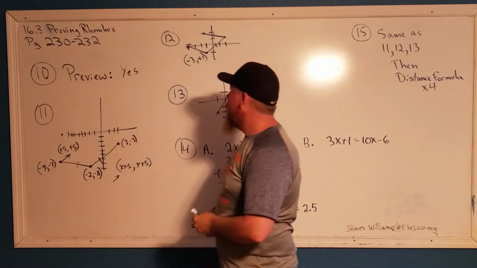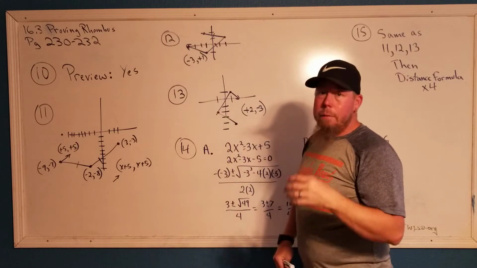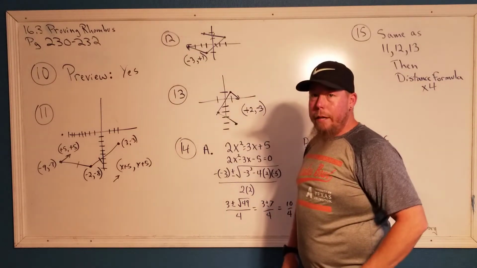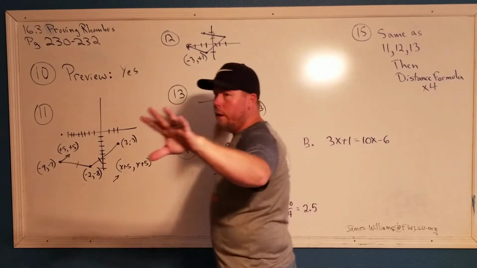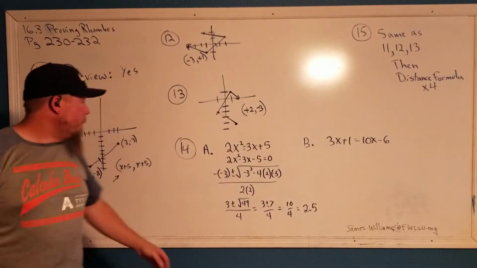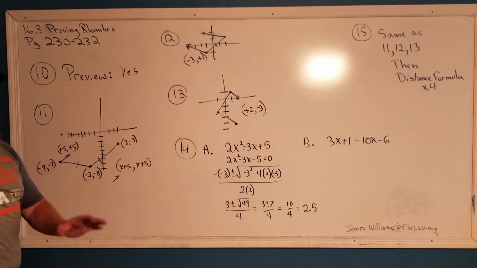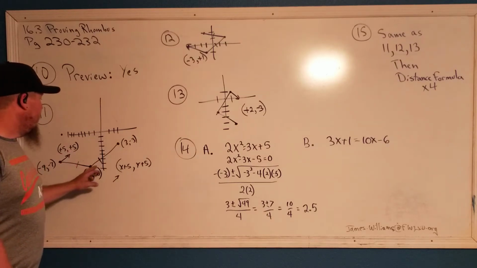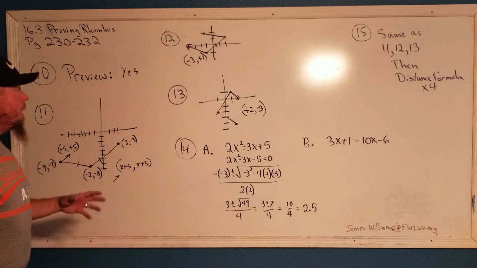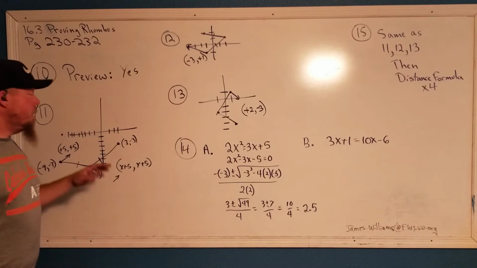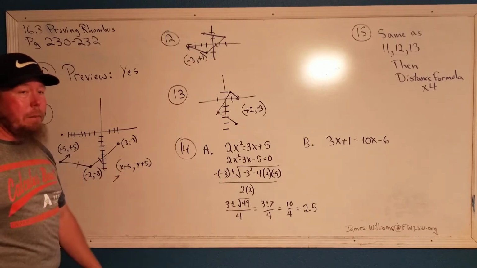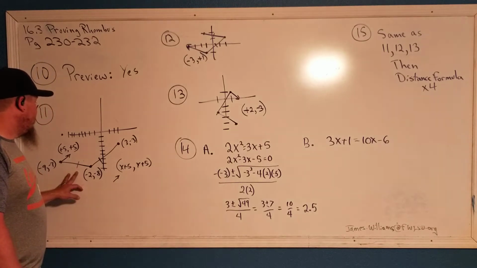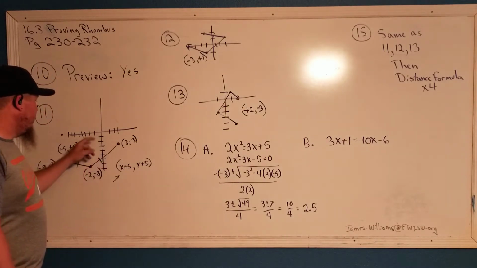Number 11, 12, and 13 are very similar to the last couple of sections, where we're making shapes, given 3 points, trying to find another shape. What I did was shortcut this a little bit. I'm proving rhombus, so I need all my sides to be the same length. So I need to pick my points such that the 2 lines that I draw have identical length, and then when I draw my new lines, they're going to be the same length as well. So this one ends up being a slanted rhombus.